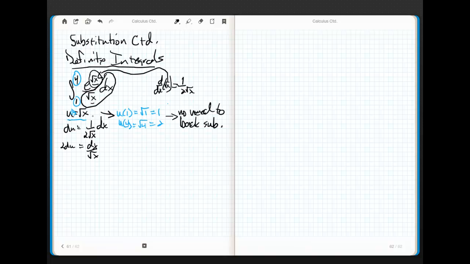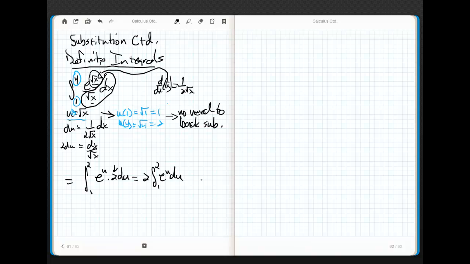Okay, so let's fill everything in. I know that dx over root x, which is this term right here, is actually 2 du. So when I rewrite this integral, instead of being the integral from 1 to 4, it's going to be the integral from 1 to 2. I know that dx over root x is 2 du, and I know that e to the root x is e to the u. Again, that gets tricky because you've got root x's all over the place. So I'm simply going to rewrite this as e to the u times 2 du, because 2 du was dx over root x. Now that's a constant, so I'm going to suck it out here, and I get 2 times the integral from 1 to 2 of e to the u du.